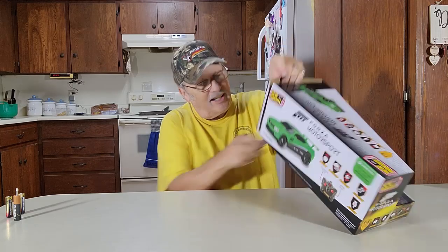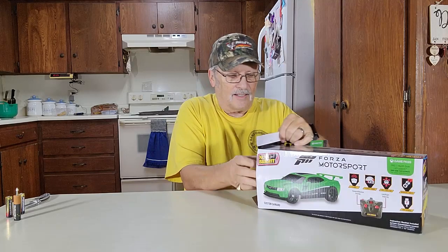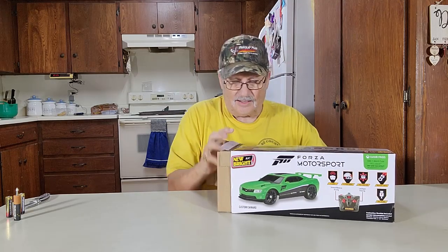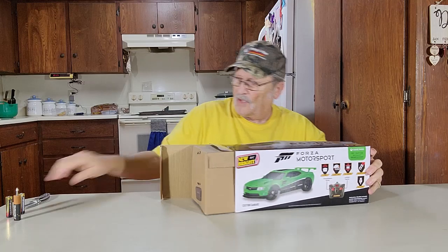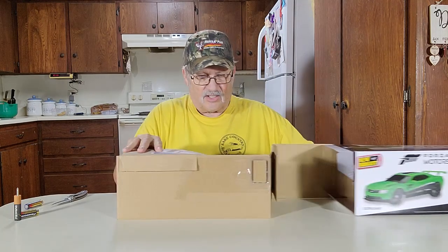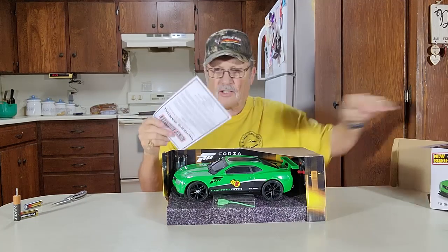Lots of tape. Well, they got a lot of tape on this one. All right, let's get this out of here. There we go. There's your car. Box out of the way.